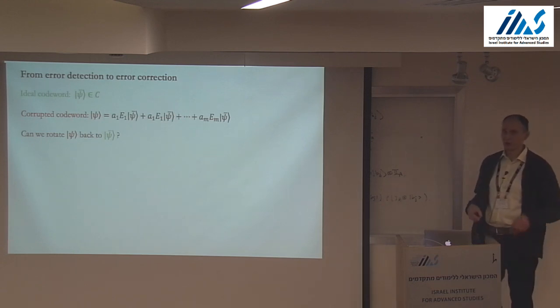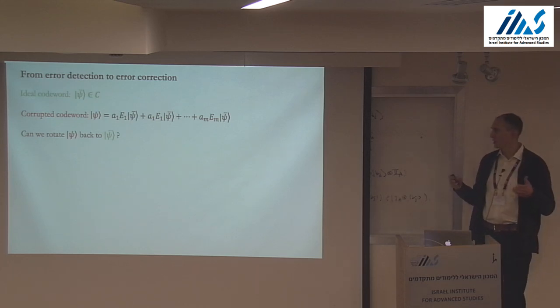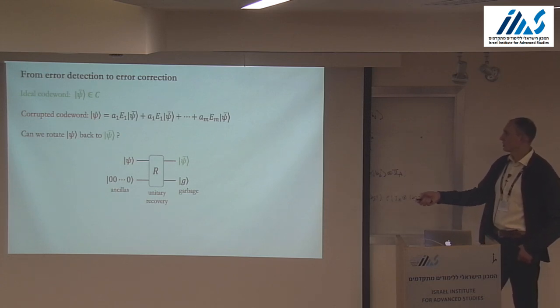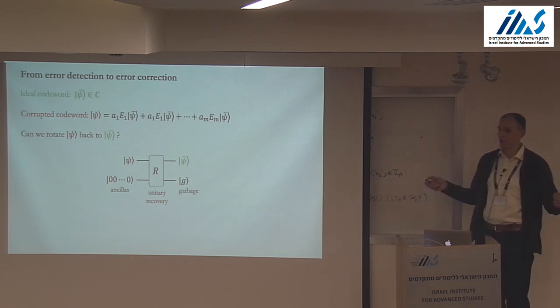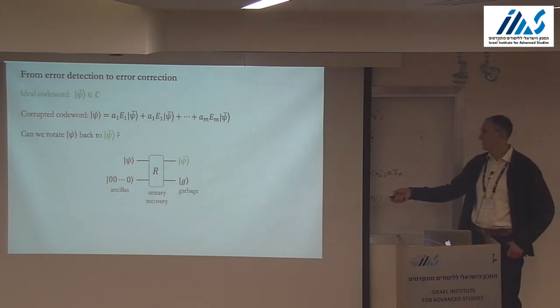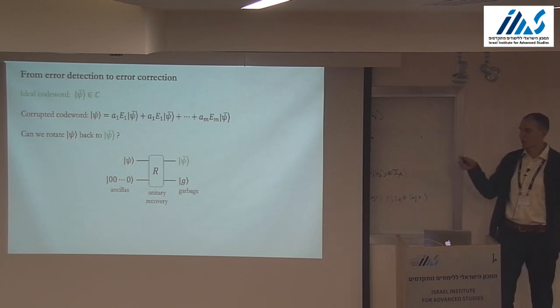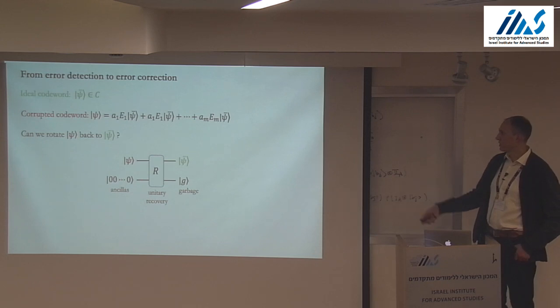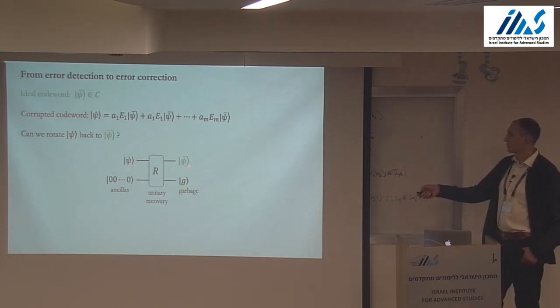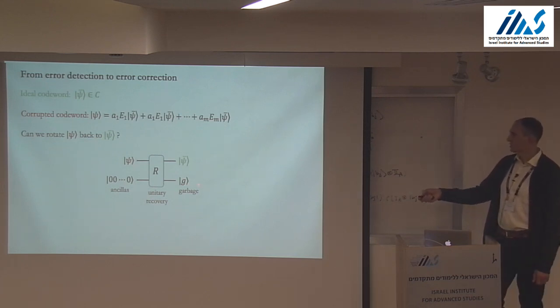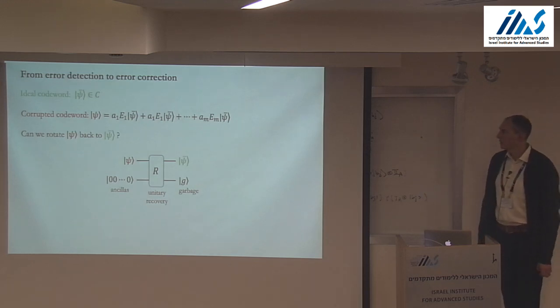And as you heard from the talks this morning, we can only implement unitary operators. So the most general operation that we can do is as shown here. We bring in some ancillary register initialized in some state, say the 0 state, and then we apply some unitary recovery operator that acts jointly on both registers. And ideally, we would like to get our initial code word in the first register, and the second register could be in some garbage state that we ignore. But this garbage state should not depend on psi bar.